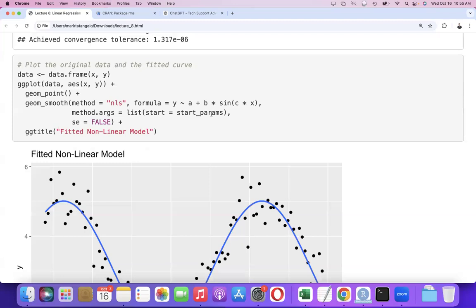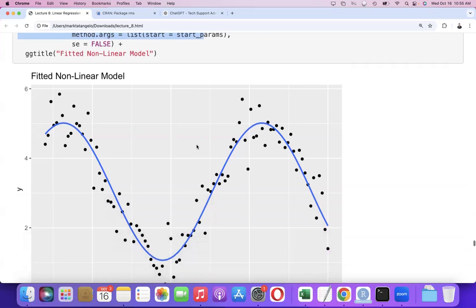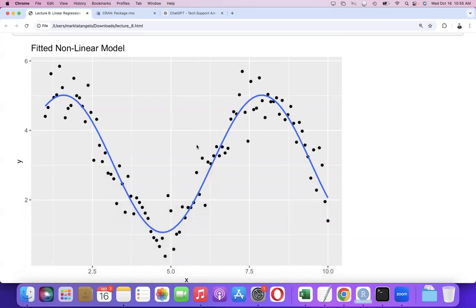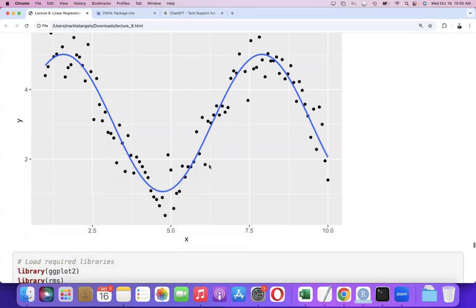Now it's kind of cheating a little bit because I generated it using the sine function and we're inputting the formula as a sine function. So that's not really super realistic as to what is going to happen in real life. But I just wanted to show you kind of the difference in fitting a nonlinear term and a linear term. I think I have a better example coming up just with actual data and how you can fit it. So let's continue.